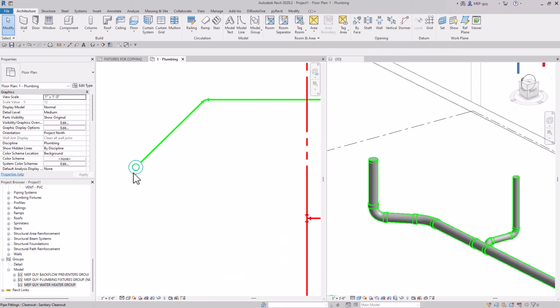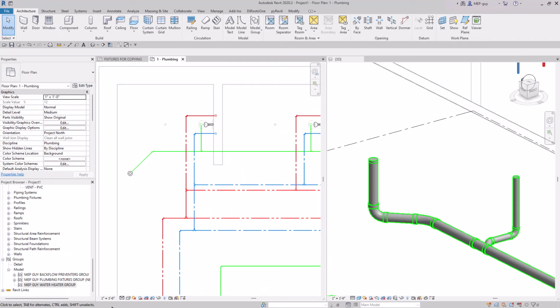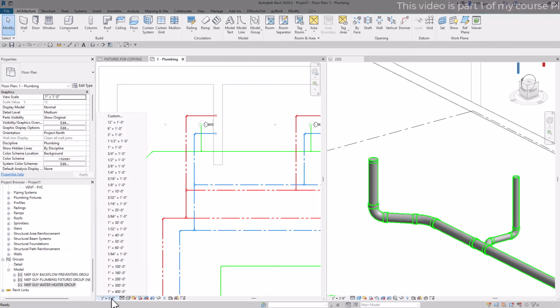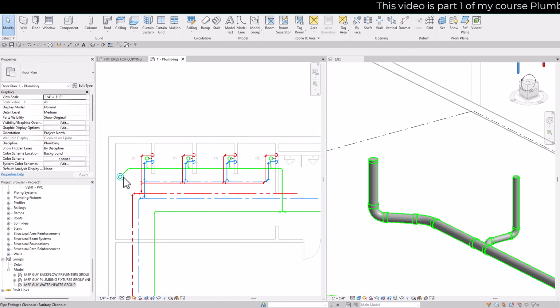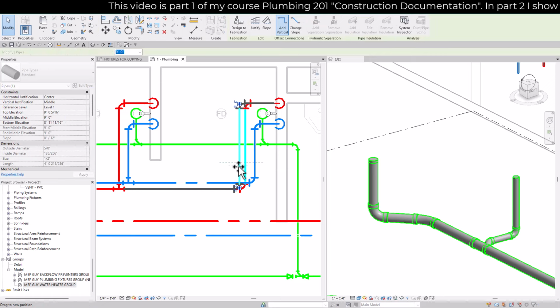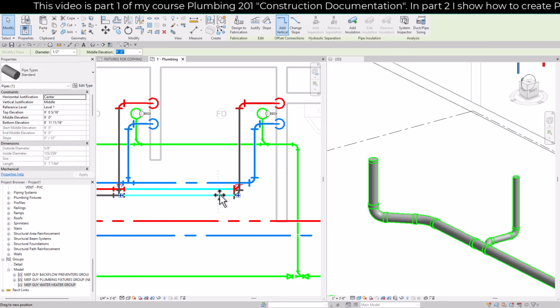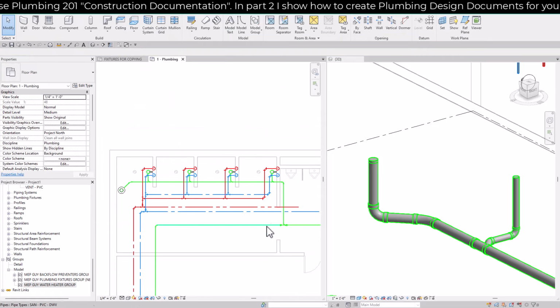You can see there's this nice little clean out symbol right here that really displays the clean out. If we change this to a more realistic scale, maybe a quarter inch, you can see that Revit is making this nice clean out symbol for me along with all the different line work and thicknesses that it will use when it prints. So maybe we would want to make this a little cleaner, so we could move this piping a little over. We could move this piping a little further back and just really clean up how this is going to be printed. So that's looking great.